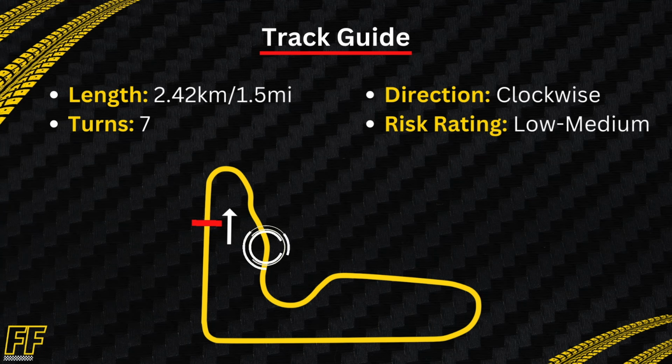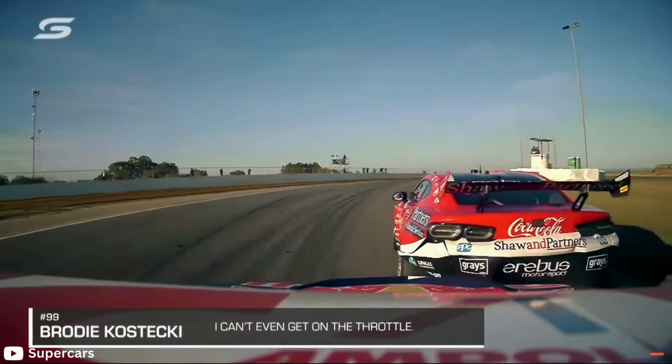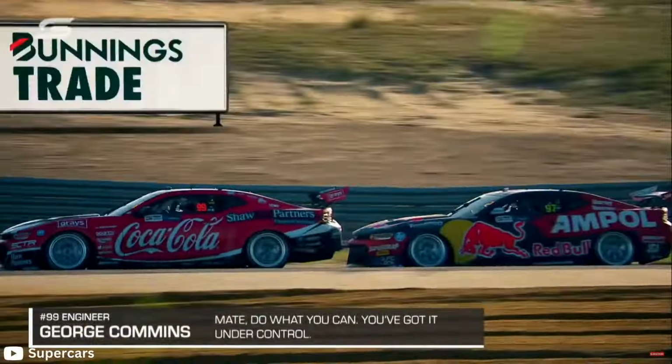And then as you get back on the deck, you're into one of the only major left-handers on the track through turn 4, and you often have to sacrifice your exit there to get a good run through turn 5, a little flick off to the right, but a very important one that played quite a crucial role, I think, in a lot of overtakes at last year's event with the Gen 3 machines, because a good run through here will either set you up for a move down into turn 6 or perhaps leave you vulnerable to someone behind.